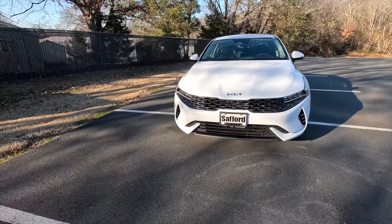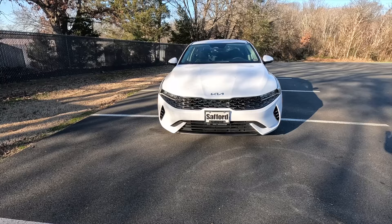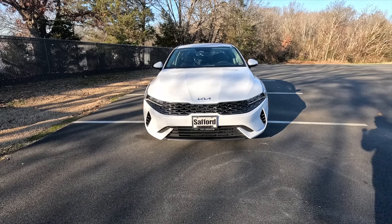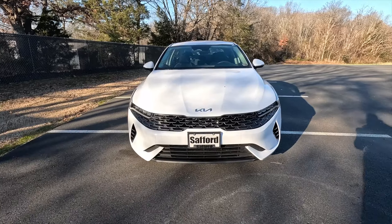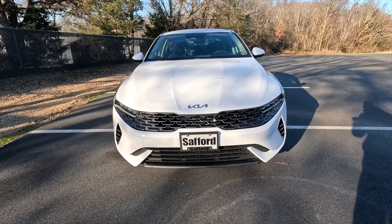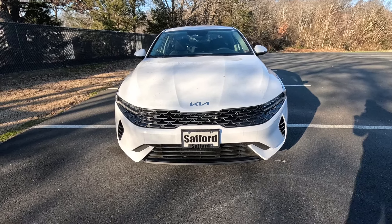Taking a step to the left, I personally really like the way that the K5 looks. It looks sleek, it looks sporty. I've driven another K5 — it was the K5 GT — and I was blown away by how powerful that one was. This one is not quite as powerful or as quick, but it is still plenty quick, and I was actually surprised by how quick this base trim level is.